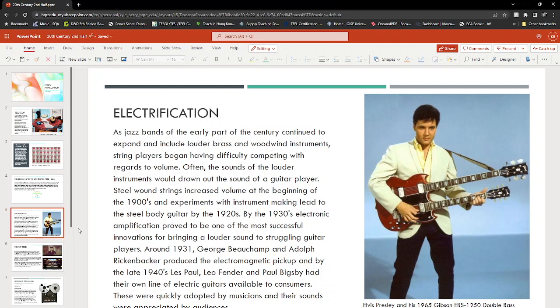So there were a few attempts to make the guitar louder. Around the 1900s, people start to experiment. We start to get steel wound strings, which increase the sound of the instrument a bit. And we even get the steel body guitar by the 1920s. Some people call it the resonator guitar. At first, you just get a metal drum resonator in the center of the guitar, which makes it louder.